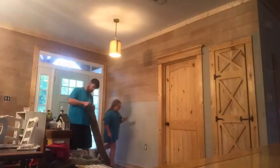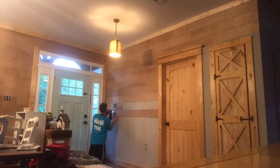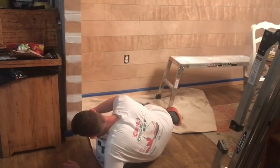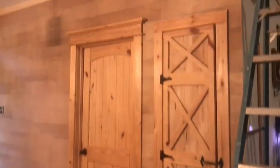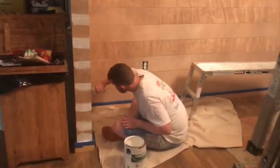Daddy, come on. All right, so all the shiplap's done, and Daddy is starting to paint it white. First of a couple coats, at least 2. Hopefully we got nothing. This is the before. So we will see what it looks like after. I think it's going to look good.